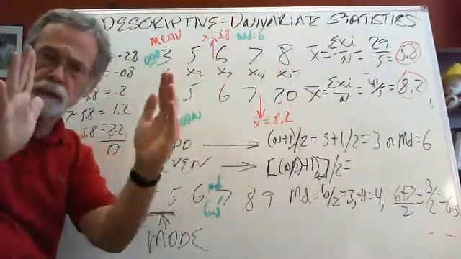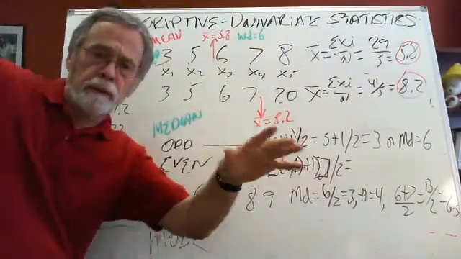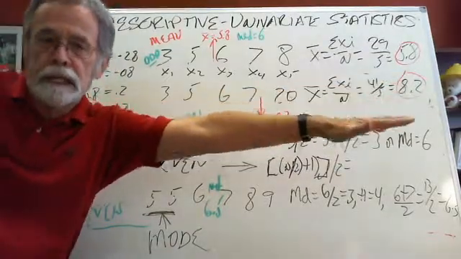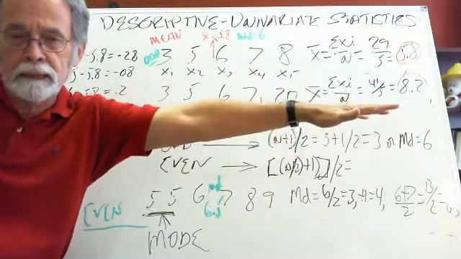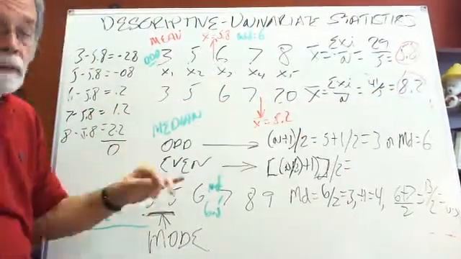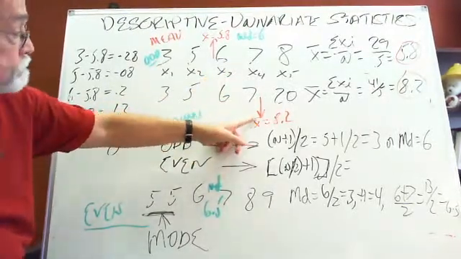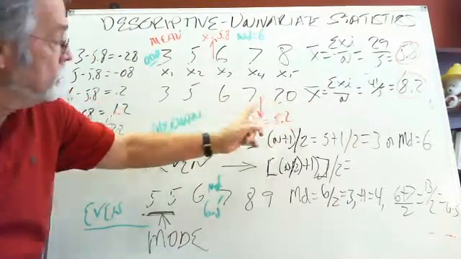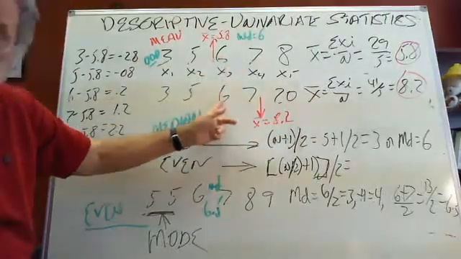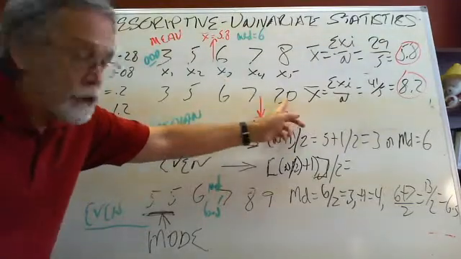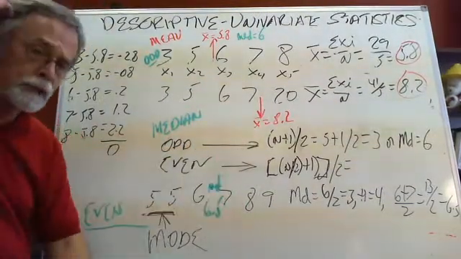Always with the image of collapsing the distribution down to a single value in the center of it, so that in continuous variables you're imagining a teeter-totter. So if you get that median in the geographic center, the teeter-totter sort of balances out there like this. And that's what you're after with the median. Now, realizing that the median, no matter what happens, like if you see here when we had a large value, the mean went to the right. The median stayed the same. The median is 6 here, and the median is 6 here. When we did the large outlying value, the mean shifted to the right, but the median remained the same.